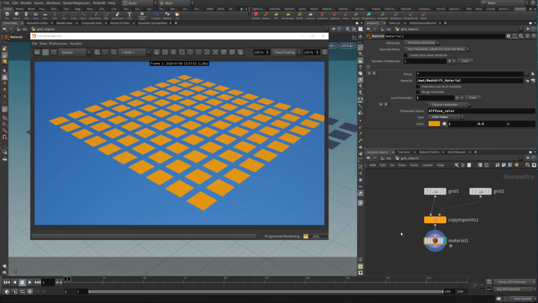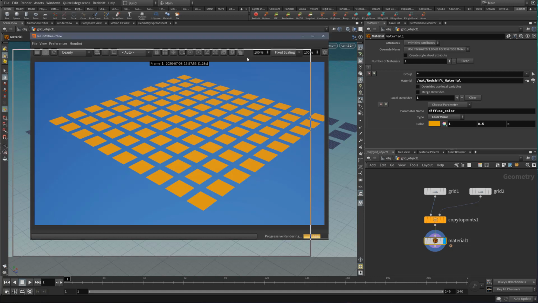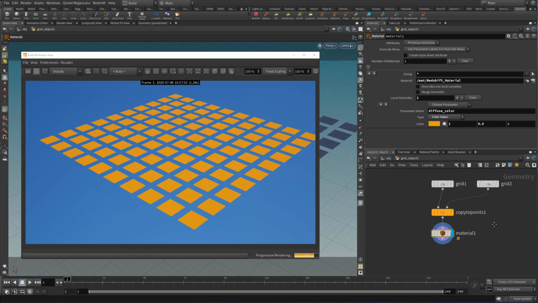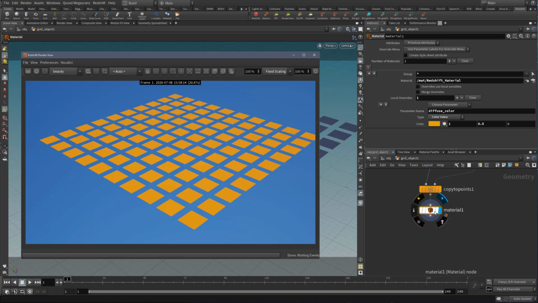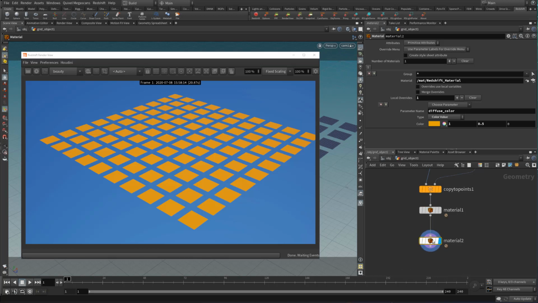Now, one of the neat things about this is that you're actually able to specify specific groups that should get the changes. So this opens up doors with lots of possibilities. I know that some people get confused with style sheets, so this method is a little bit better. And it also doesn't make your shader graph complicated since you're not using shader switches or user data. So let's just pause this for a second. Let's just make a duplicate, plug that in.